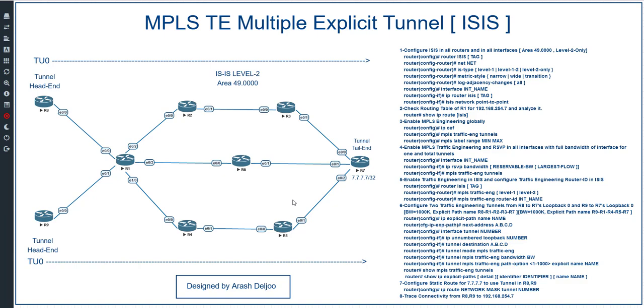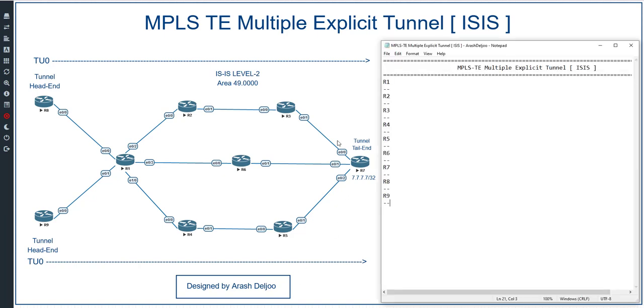As you can see in this scenario, we have 9 routers from R1 to R9, and we are using IS-IS, but it's not important to use exactly IS-IS. Maybe you want to use OSPF, it's okay, but let me use IS-IS as only one choice. From router 1 to reaching router 7, we have 3 paths.